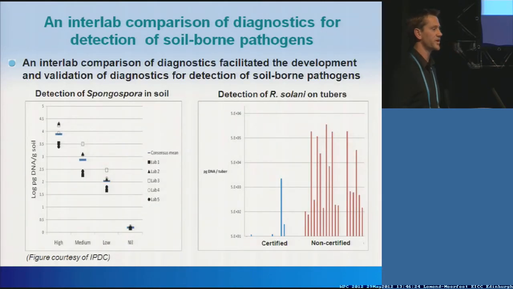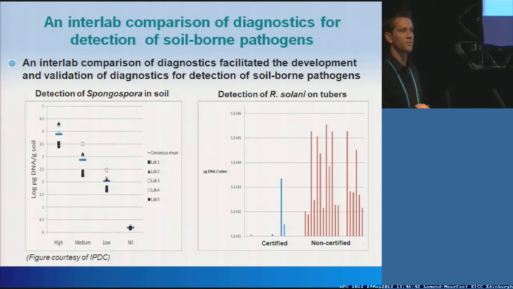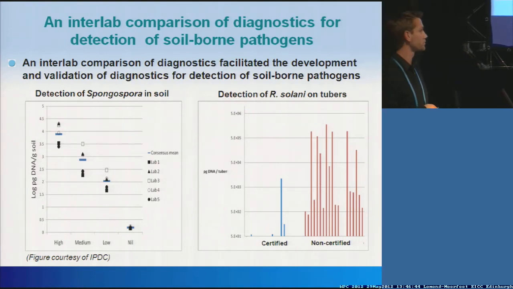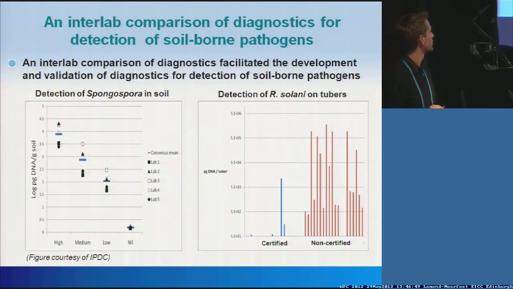So what did we get up to? Well, one of the main things from New Zealand's perspective, we were very much at the beginning of testing in soil. So what we wanted to know is whether our tools were adequate enough to be able to do testing in soils. So we were involved with other members from all those different countries in testing our ability to pick up pathogens in soil. FERA, one of the members of the collaboration, produced soils which are artificially inoculated with different pathogens. And then we were all asked to detect that pathogen in that soil.